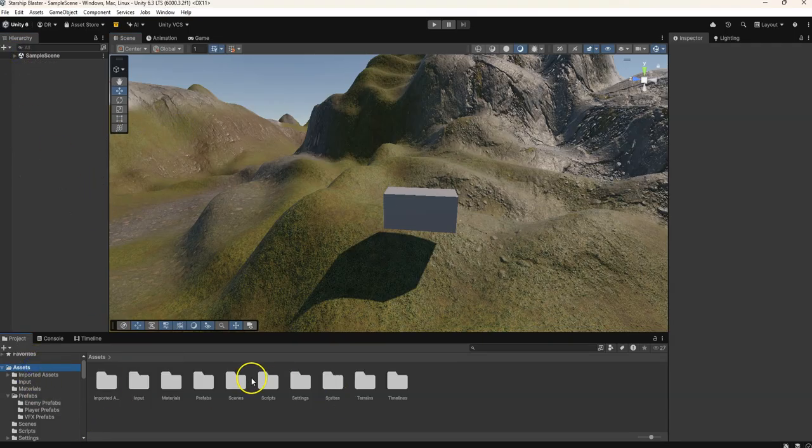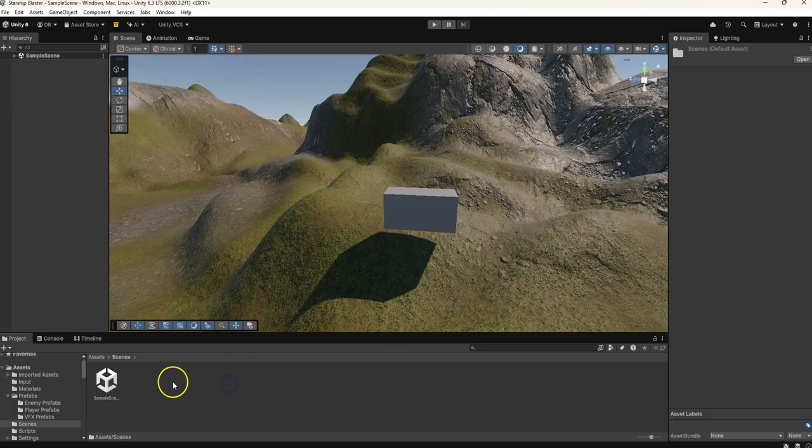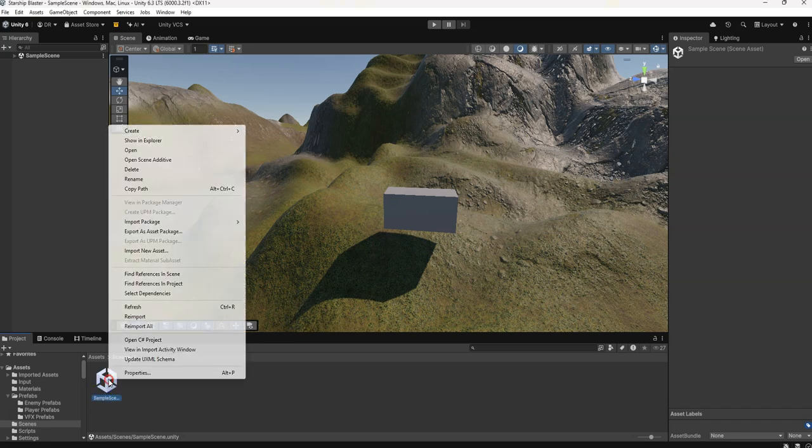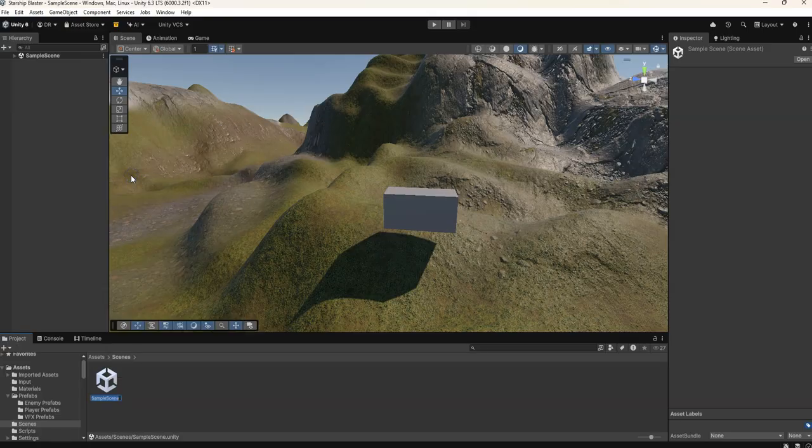Head out to your assets folder and go over to your scenes. Right now we are, of course, only working with the sample scene. This is our starting scene where we made all of our levels and stuff like that. Now, while we could configure everything in this particular scene, sometimes it's easier to work in a clean, sanitary space. So let's rename our sample scene. I'm just going to right click, choose rename, and call this the main level.